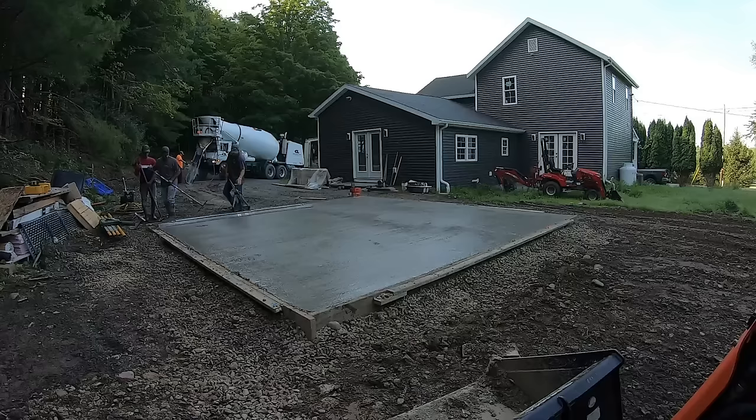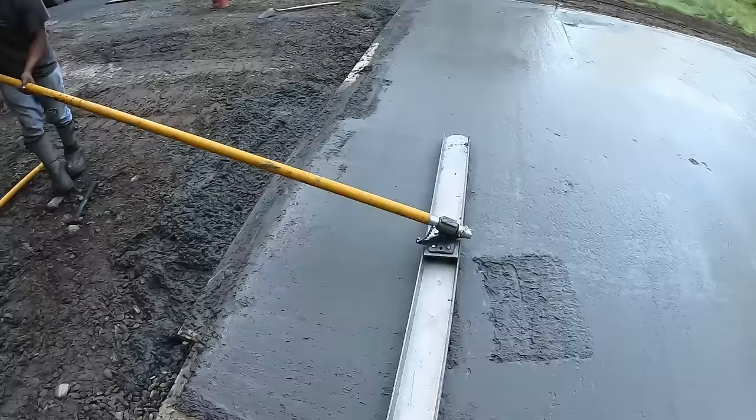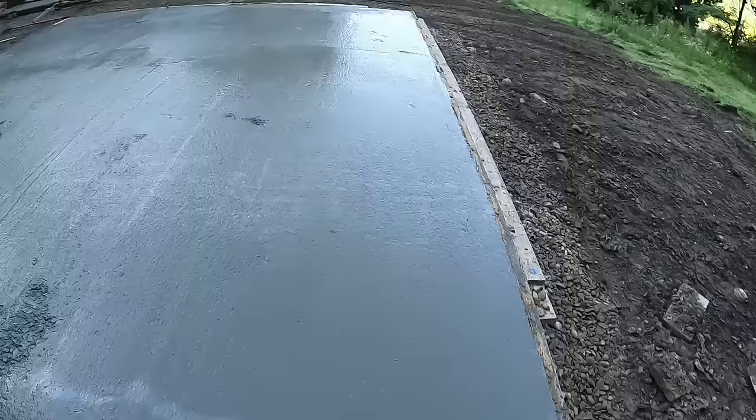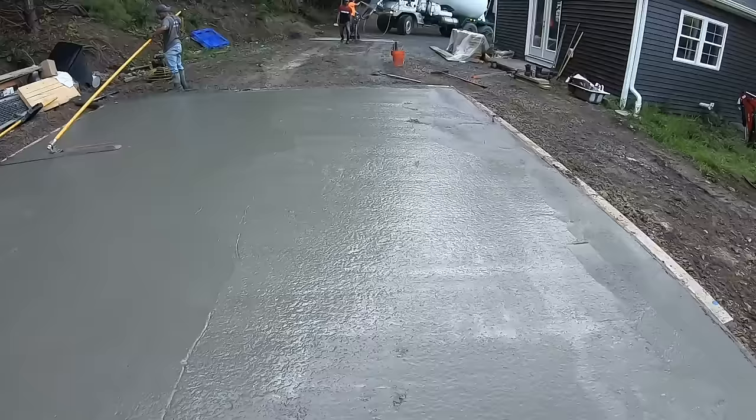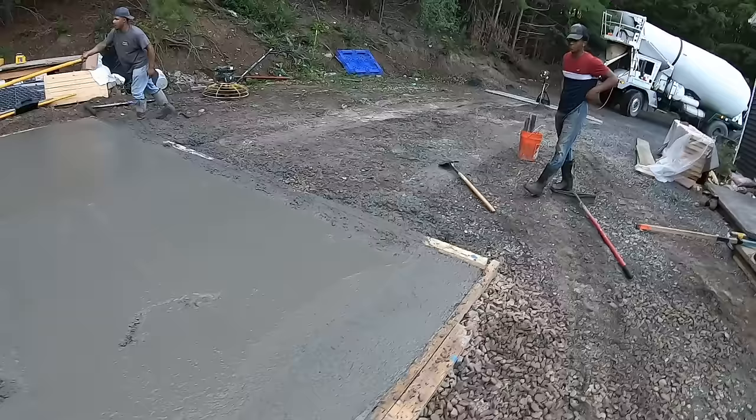All right, it's all in, vibroscreeded. Just gonna tap these edges. Meek's gonna channel float it. Then we'll knock the edges down, and it's a waiting game from that point. Just had enough cement. Ordered an extra half yard at the last minute. Good thing. Probably had a quarter yard left over.